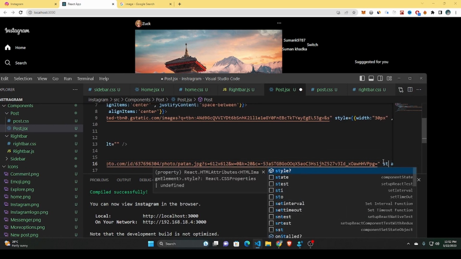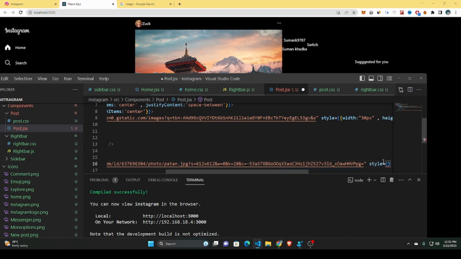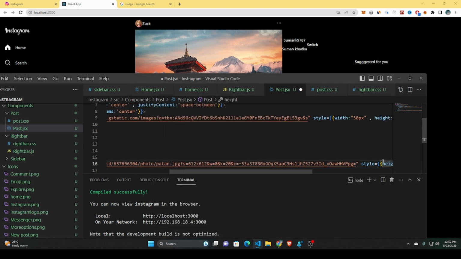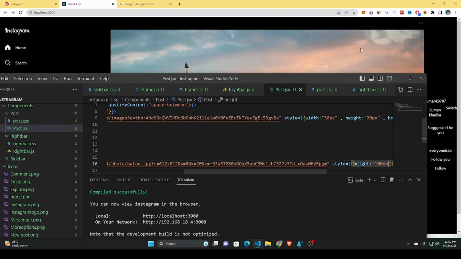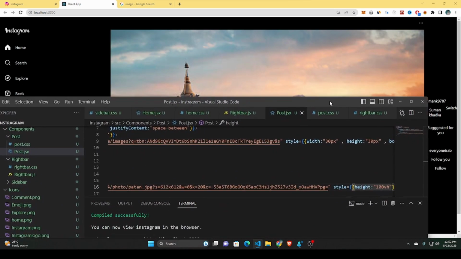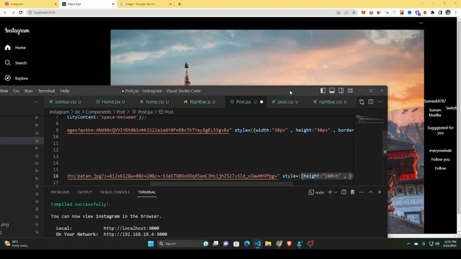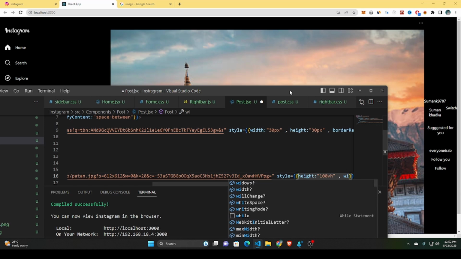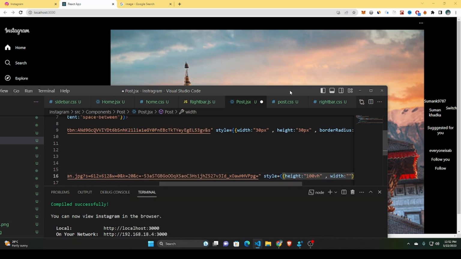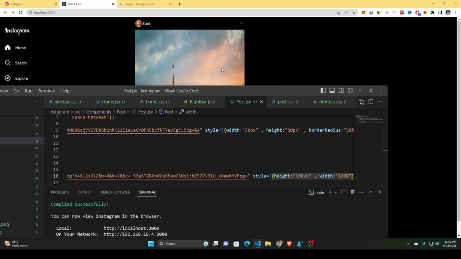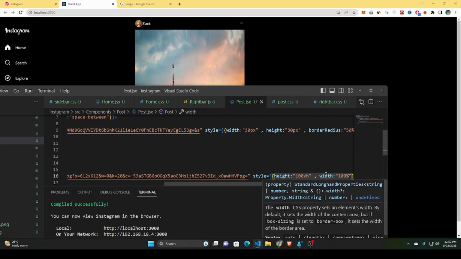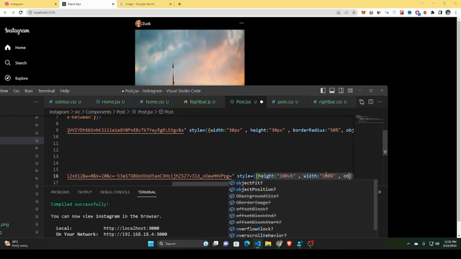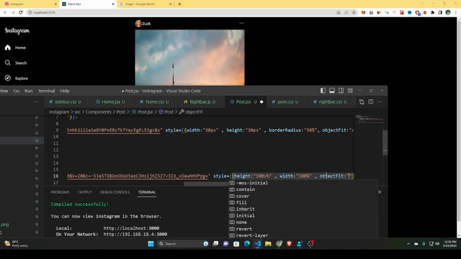So let's give it a style. Height will be 100 VH. And let's write a width. Width will be 100%. And object fit will be whatever you want to write.